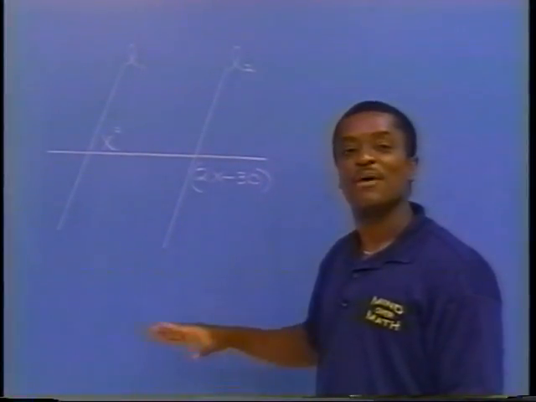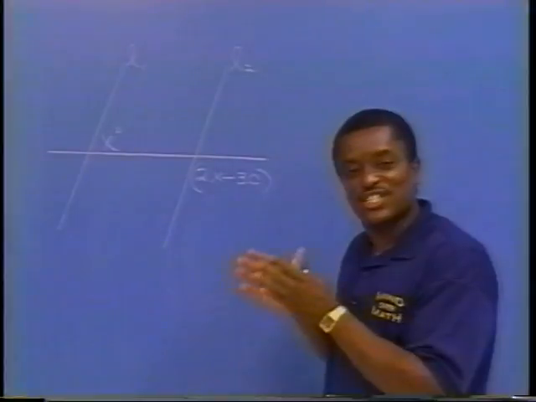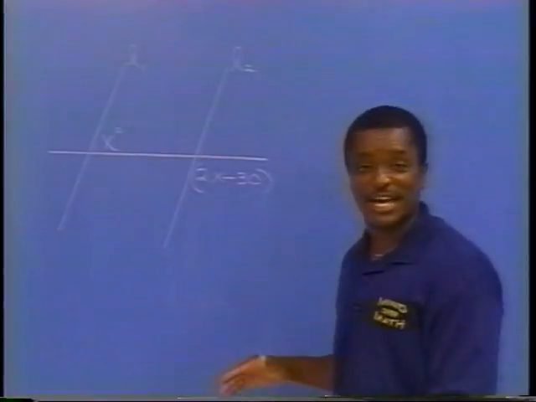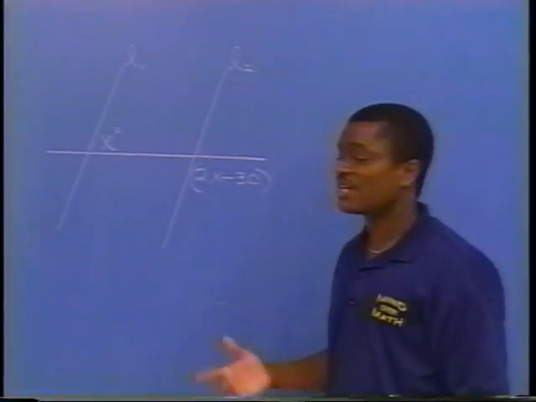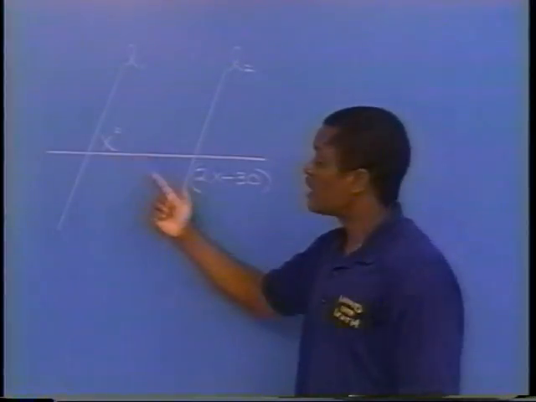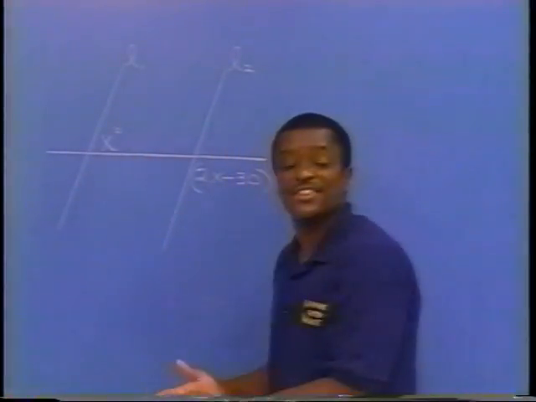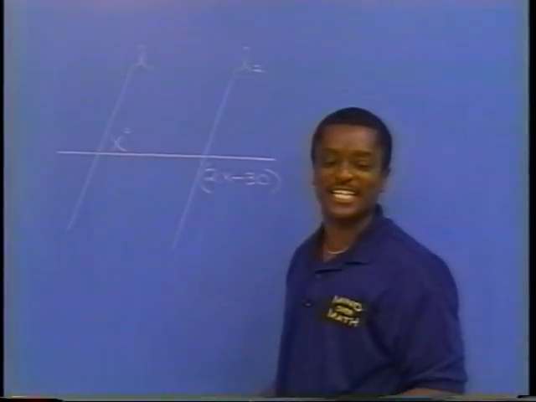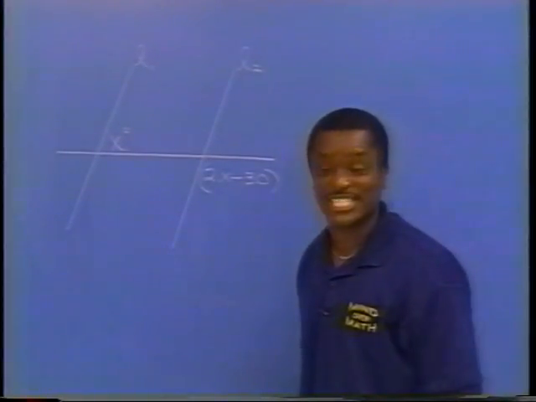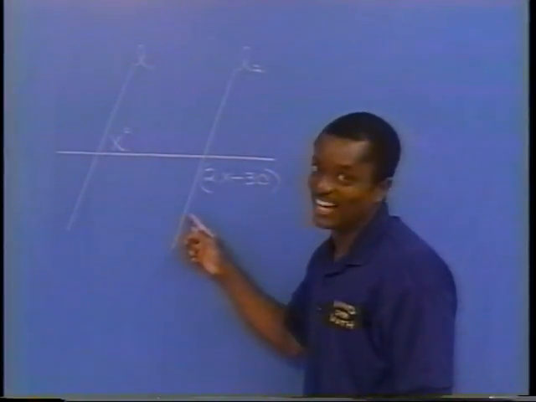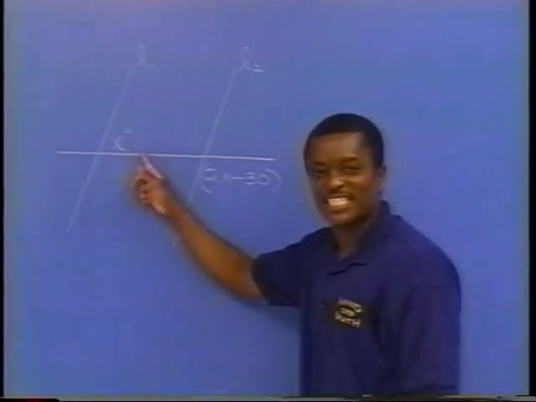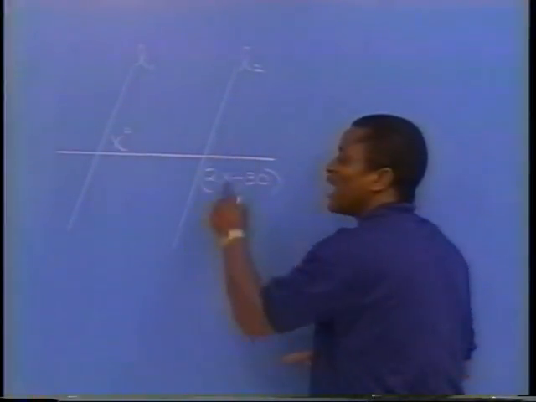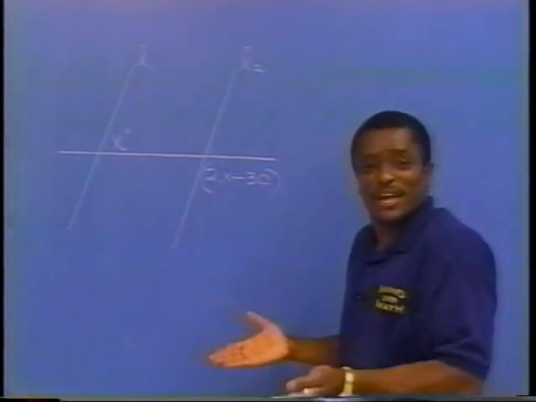Some of you can. But now, here's how we're going to methodically solve for x so that it's crystal clear to all of us what exactly is the value of x. And we're going to do it by relationships. We know that this angle plus this angle under here, they're supplementary. In other words, if you add those two angles together, they're equal to 180. But now, those who have eyes will see. If these two lines are parallel, this angle, x, is also equal to this angle. You see that? These two angles are congruent. So they have equal measure.